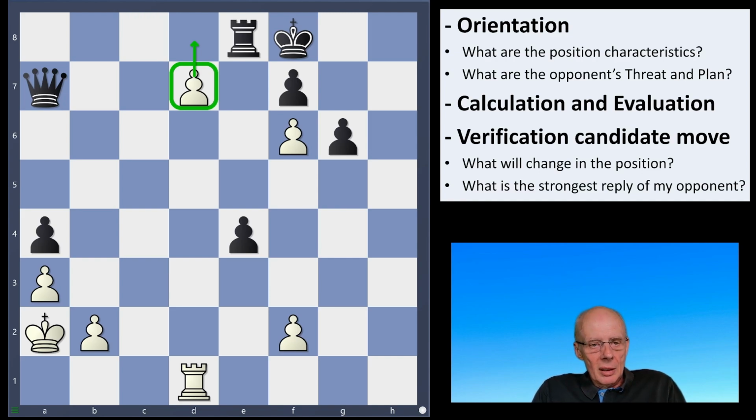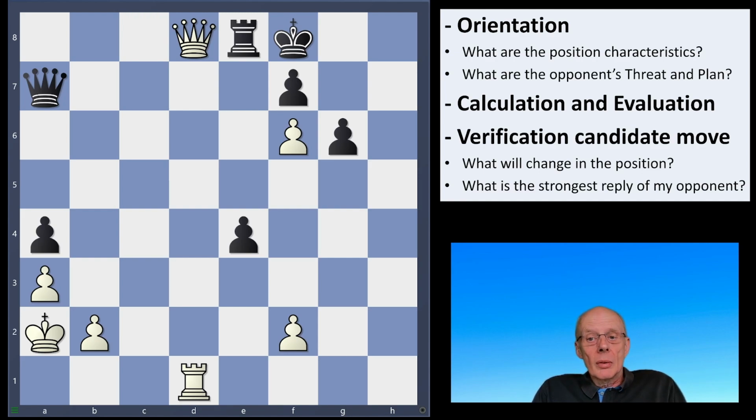But chess is not checkers. So in this position, after d8, we have to again ask ourselves, what is the strongest reply of our opponent? And the strongest reply is definitely not taking the queen and being mated. That's very complacent.